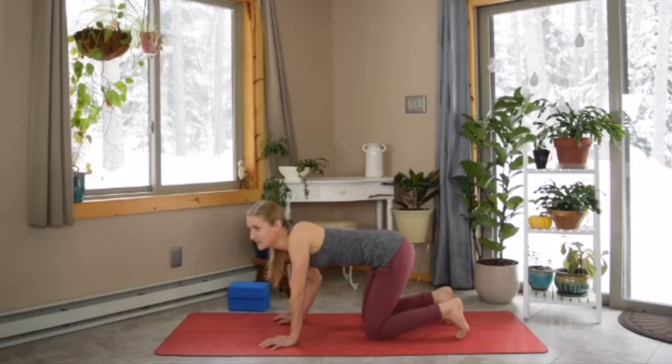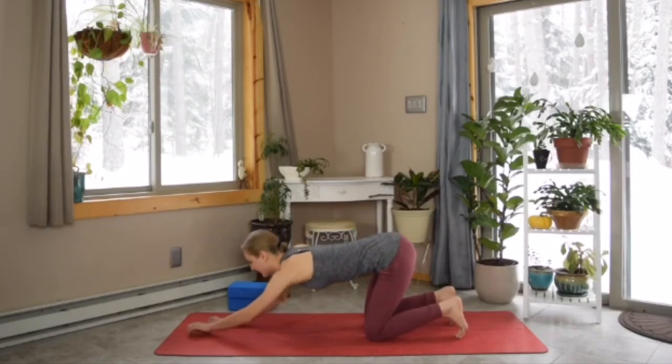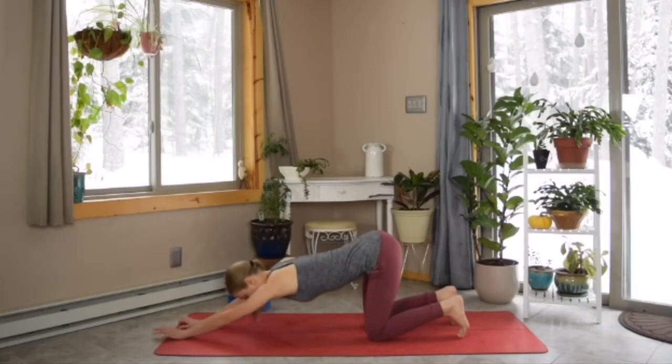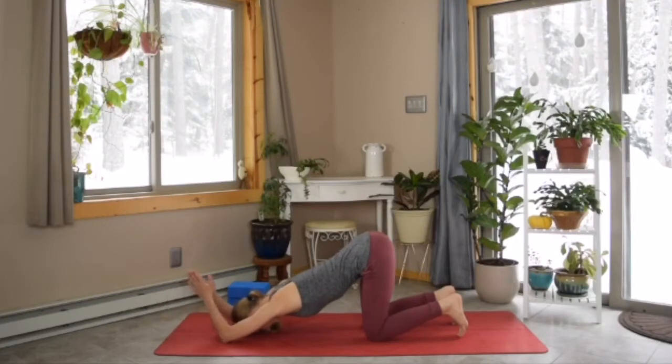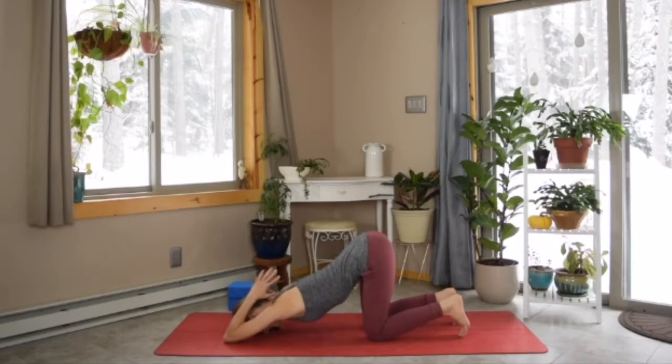And we're going to come into an extended puppy pose here. So walk your hands out. And see if you can sink your head in towards the mat. If you want, you can even bring your hands in prayer and tuck them, bend your elbows so they're coming up towards your upper back. Really releasing your chest towards the mat.